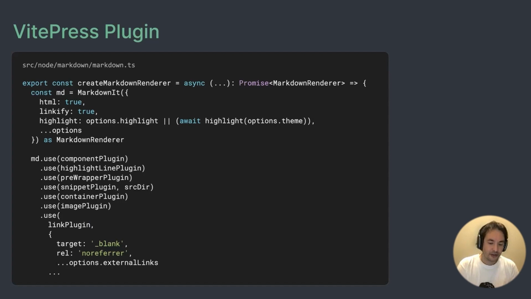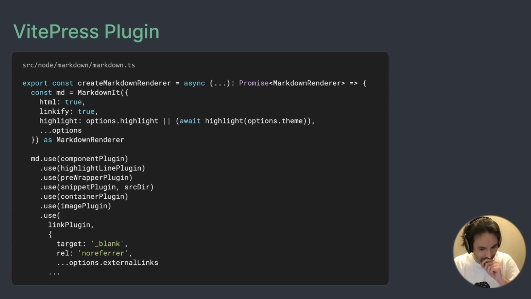All it does is create a new markdown-it instance and add lots of Markdown plugins. As you can see, there are lots of md.use function calls. These are adding plugins to the Markdown parser. Many plugins are usual Markdown plugins, not special to VitePress, such as the highlight line plugin, which highlights the code block.